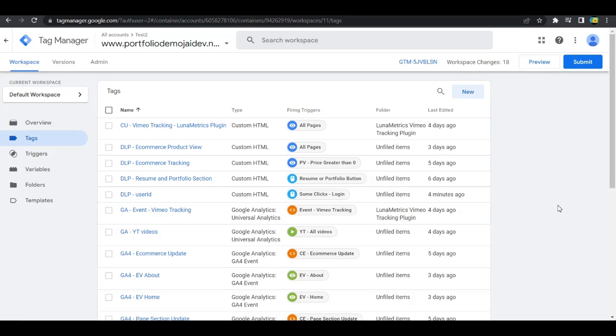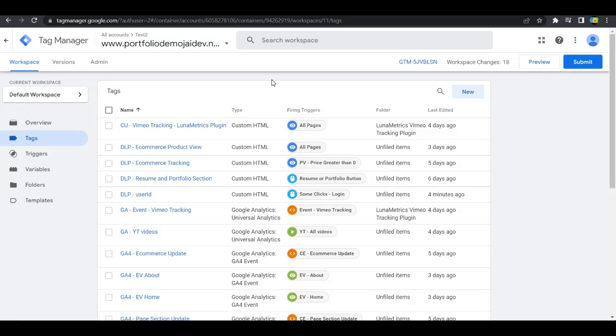So that is why we need user ID tracking, because even if they open the site on their mobile browser and open the same site on the computer browser, they'll still be recognized as different users even though they are the same user. So yeah, that's why we need user ID tracking.